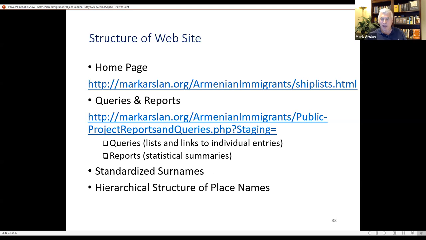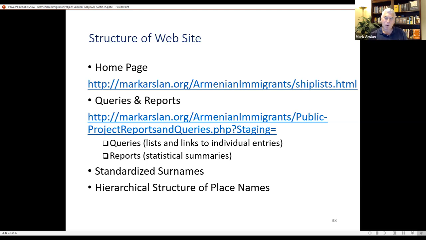And I'm going to go into that in a little bit of detail later on, but I'm not saying it's the correct spelling. I'm just saying, if I see 120 spellings of Mugurdichian, I'm going to have to pick one spelling to represent all the other spellings. It's just a grouping of all these different names that have similar pronunciations. They might even be different names, okay? But I've grouped them together because I really can't distinguish all the misspellings from each other. And I give that grouping a label, and I call that a standardized last name, okay? But you can also look up the name 125 different ways too, if you want.